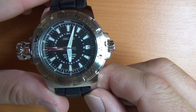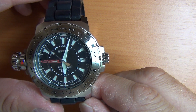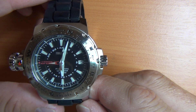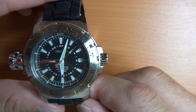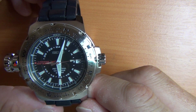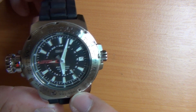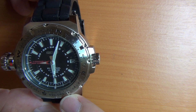The 8F56 is claimed to be accurate within 15 to 20 seconds per year. You can end up paying — even for a quartz — thousands of dollars for a movement that accurate. You can actually get some mechanical movements which can be that accurate but you will pay tens of thousands of dollars for movements like that. Seiko did release a few of these movements in cheaper watches — this would have been between $100 and $200, or just over $200.